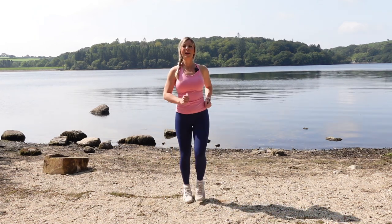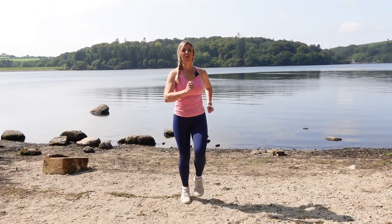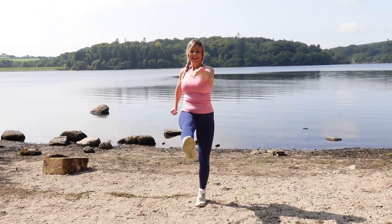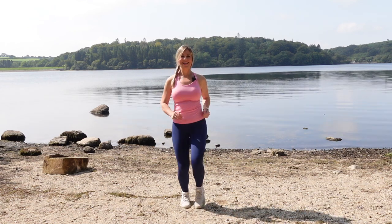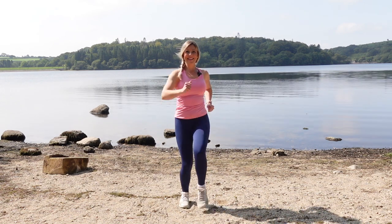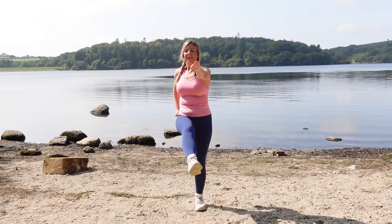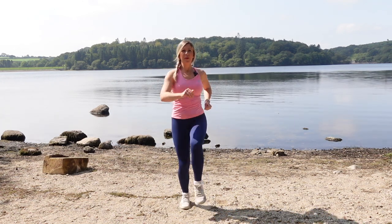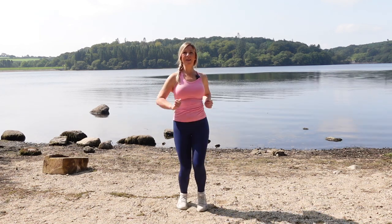So this move is just going to be a kick of our legs straight out in front of us. So watch and follow along when you're ready. Kick, kick, kick, kick. Hopefully you can feel your breath starting to feel a little bit more breathless, just as we are really starting to ramp up into that workout now.